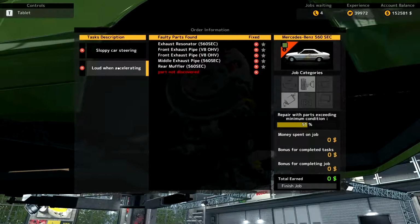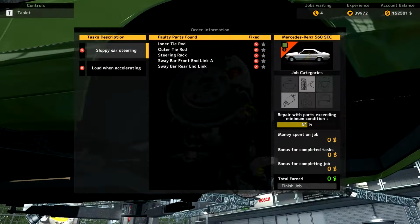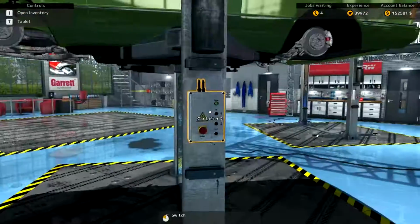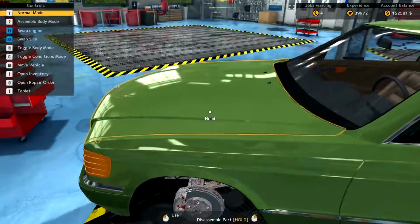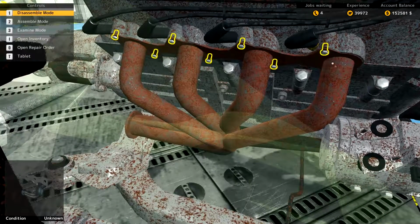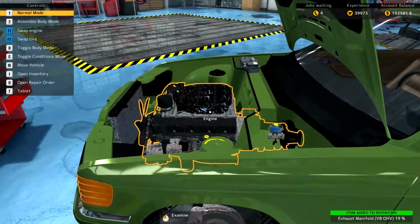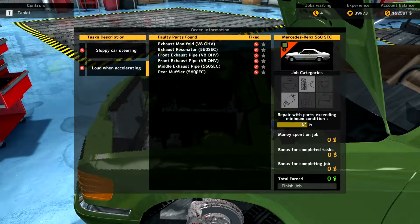Okay, so we found the sloppy steering parts and we're still looking for the loud when accelerating. Still a part that we're missing there. Part not discovered. Something to do with the exhaust system, obviously. I would guess here that it's the exhaust manifold that's attached to the engine itself. So let's have a look, spin around the other side. There it is. Yep, exhaust manifold. Get those out fairly quickly. And I'd say my best guess is about 20%. Oh, there you go, wasn't a bad guess. And that's all the parts found.